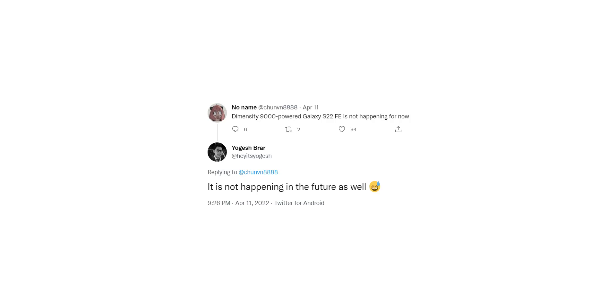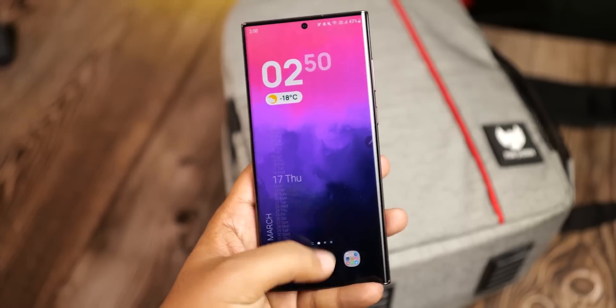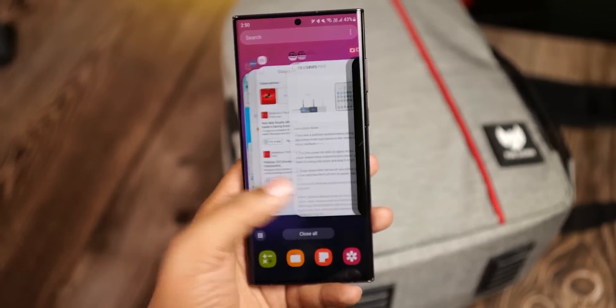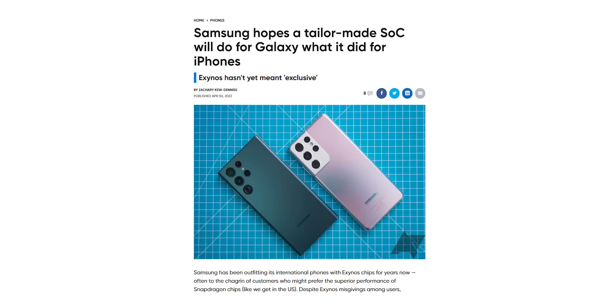In fact, he mentions it's not going to happen at all. This means you'll get Snapdragon or Exynos chipsets depending on the market. The good news is Samsung's CEO said they'll make the Exynos chipset tailor-made for Galaxy phones going forward, similar to how Apple makes the A-Series chipsets for the iPhones. This will hopefully mean the device will generate less heat and hence less throttling. The battery life should get better too.